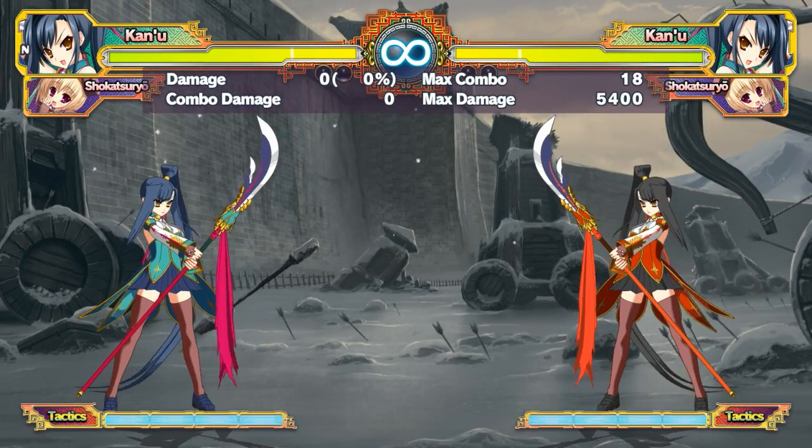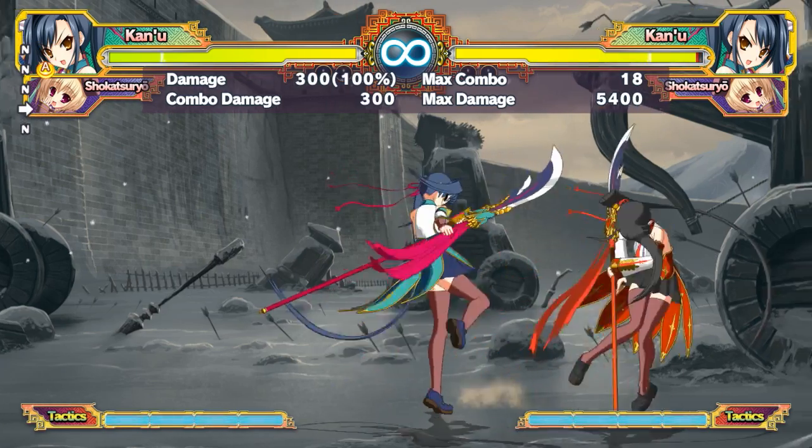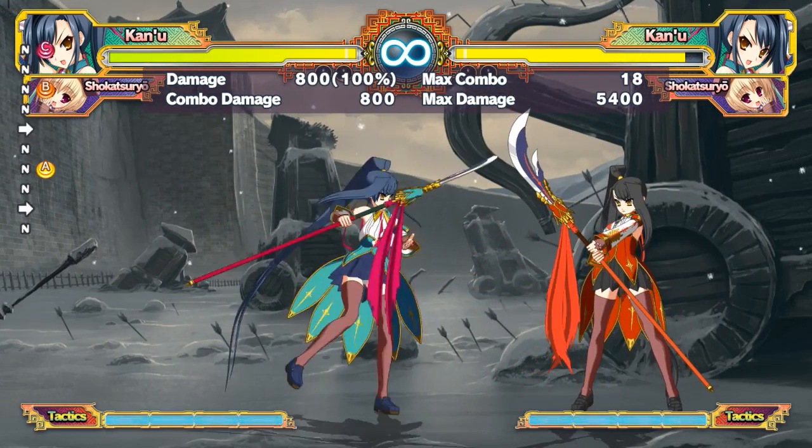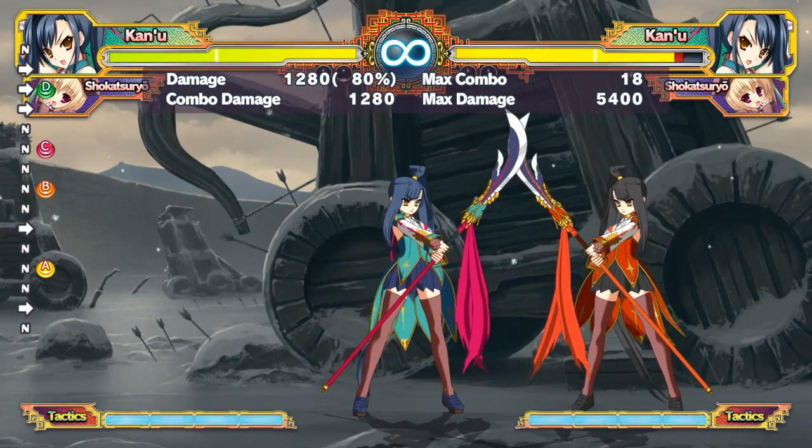Moving right into offense, we start with the very basic buttons. We have a 4-button system. We have a weak attack, we have a medium attack, and we have a strong attack. And we also have a button dedicated to throws. Nothing too difficult.